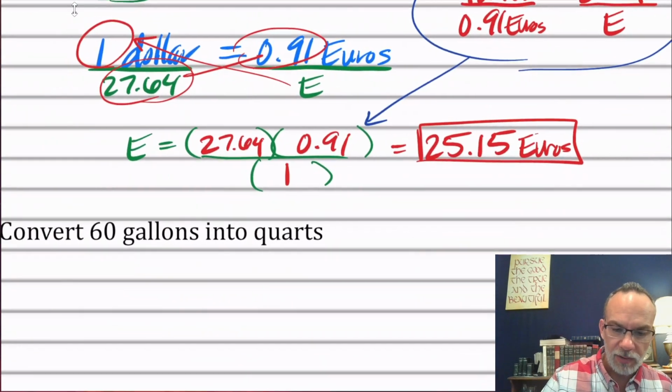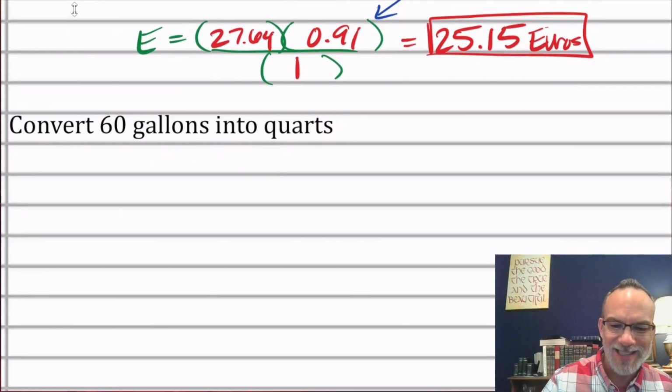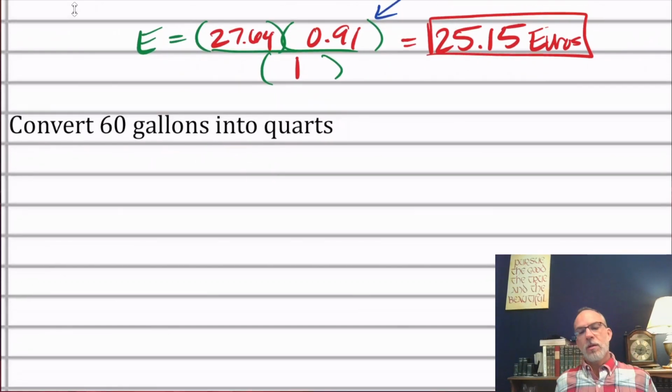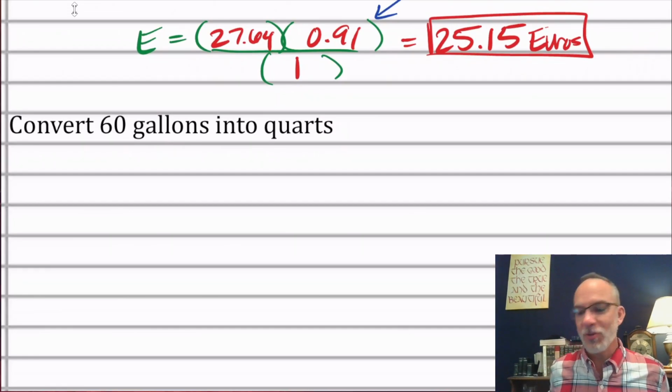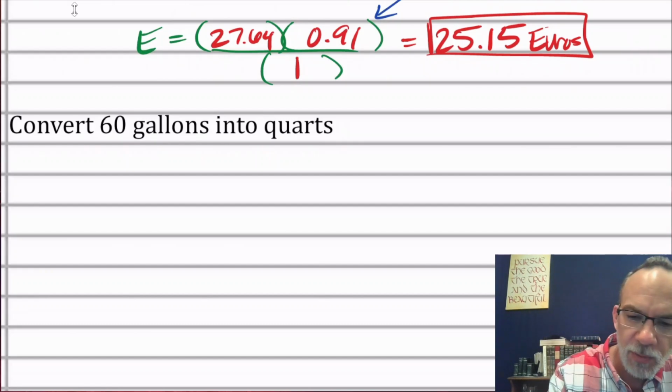Okay, now let's do a measurement question. Convert 60 gallons into quarts. Gallon is the United States and used to be British measurement system of volume. It actually was British. It was the imperial system. Gallons, quarts, ounces, cups, that sort of thing. Quarts. Do you know how many gallons are in a quart or how many quarts in a gallon? If you don't, start small.